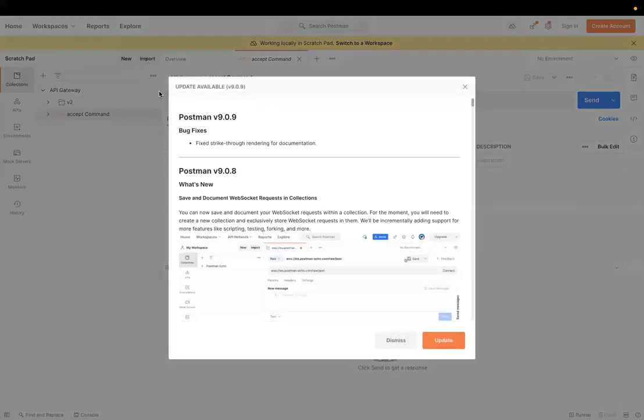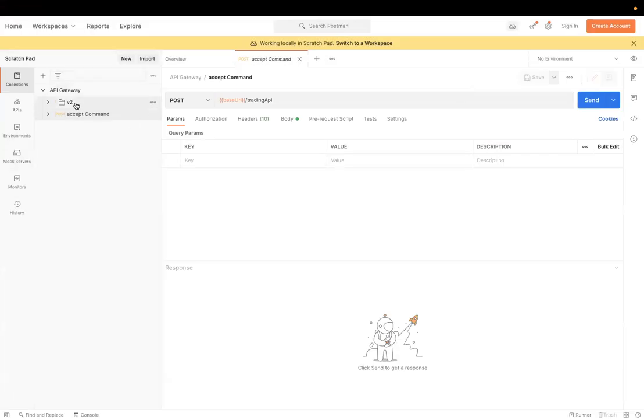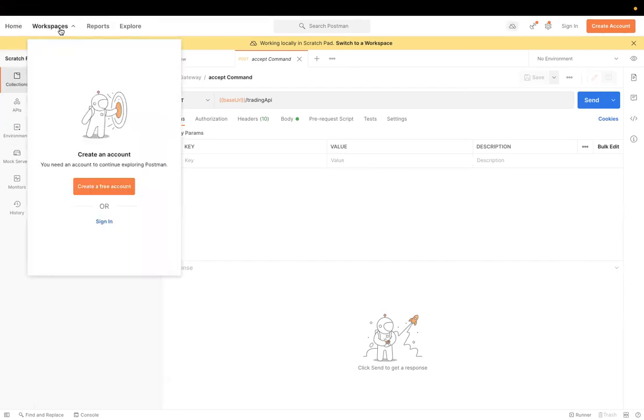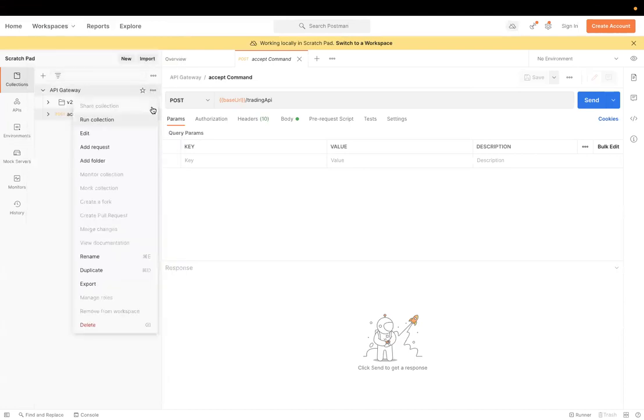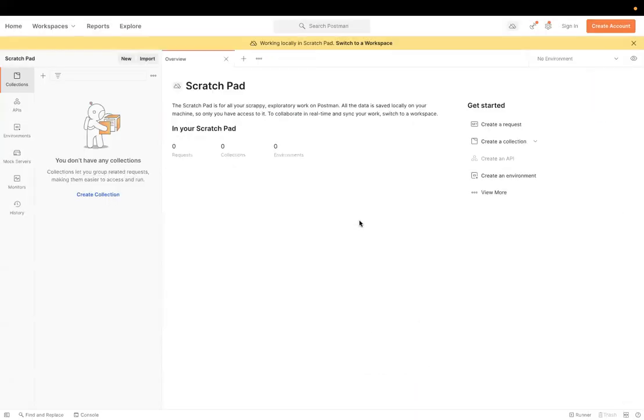Now, I'm working currently in a scratch pad, is what it's called. A scratch pad is where I'm literally just throwing things down. I can also switch to a specific workspace, but to do that, I would need an account. Now, I'm going to delete everything in here so I can start from scratch like I would if I would start a new project.